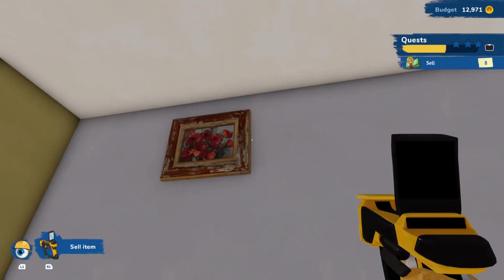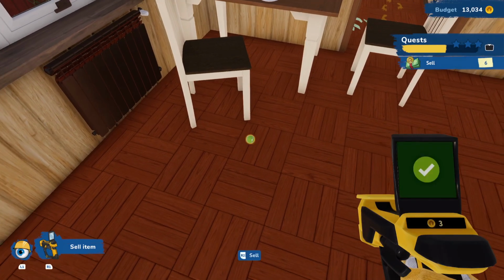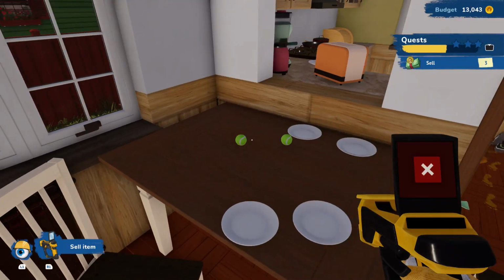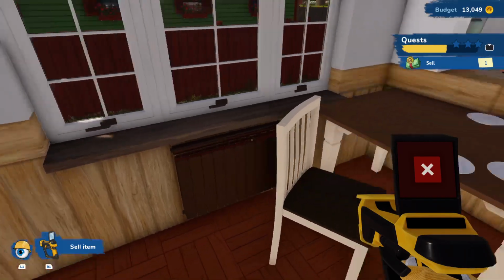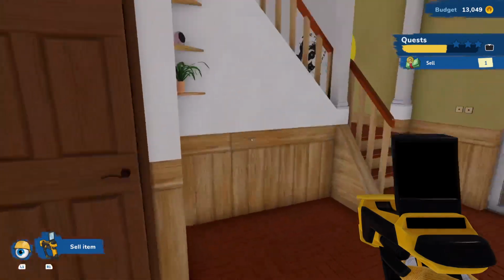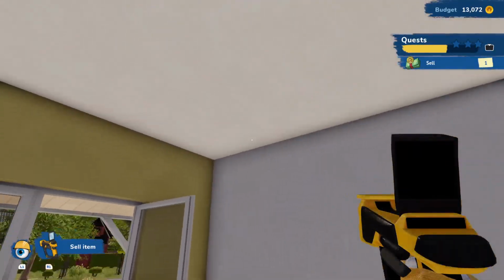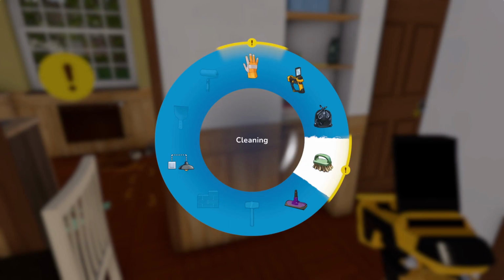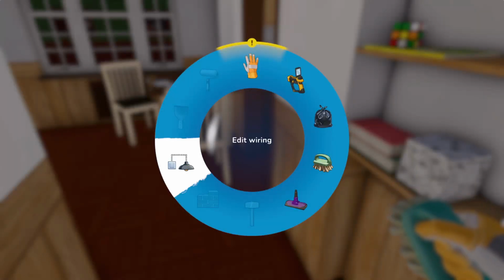We gotta sell some more things, don't we? Yep. Tennis balls? Really? Okay. Four things left. Come on. One thing left to sell. It's not the watermelon. No, it's not that. What else am I supposed to see? Oh, is it that poster? Yep. Oh, is the stain here? Oh, yes, on the door. Look at that. Nice!